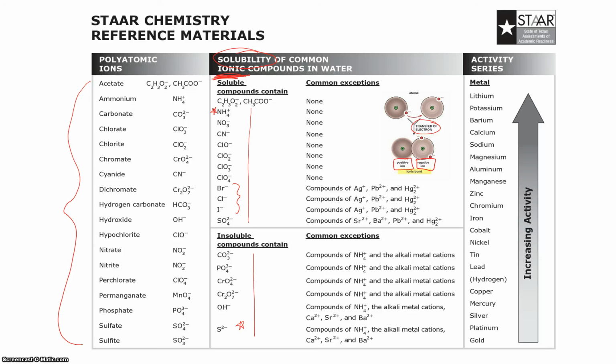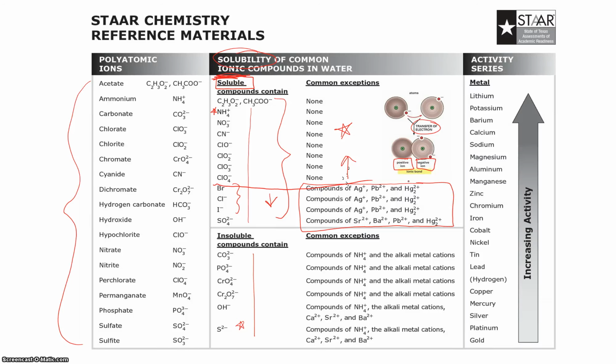Okay, so to read this chart, all of these up here are soluble in water. So any compound that contains these anions is going to be soluble, unless it meets one of these exceptions. Anyways, all of these above this line have no exceptions, which means that they are always soluble, regardless. Below this line are soluble unless they're in a compound with any of these listed.